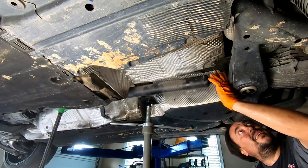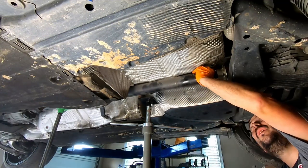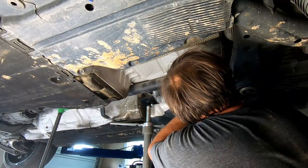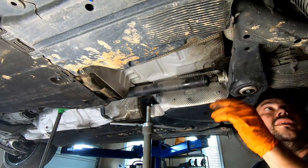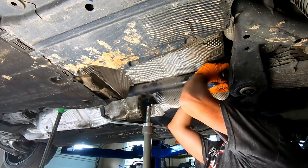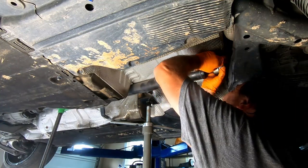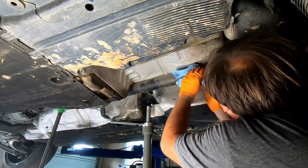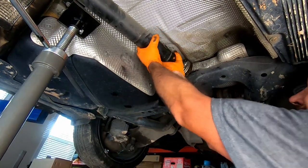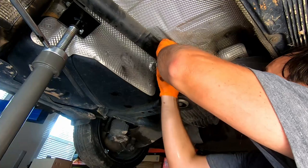The subframe is slightly in the way. Or the fuel tank is slightly in the way. I really don't recall what I did last time to free up the drive shaft. Almost there. Maybe, just maybe, we can yank it out from this side. It needs a couple more millimeters of space, that's it.